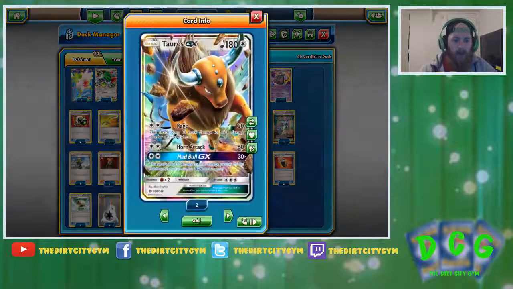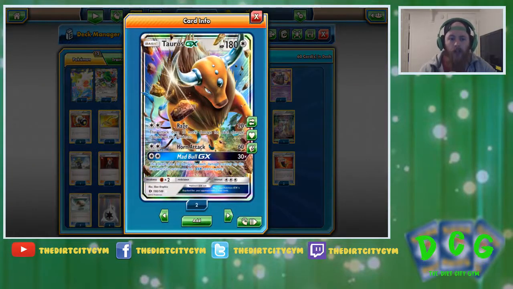The next up, taking that spot, is the Tauros GX. So 180 HP. It's got 3 attacks. The first up is Rage for 2 Colorless. It does 20 damage.